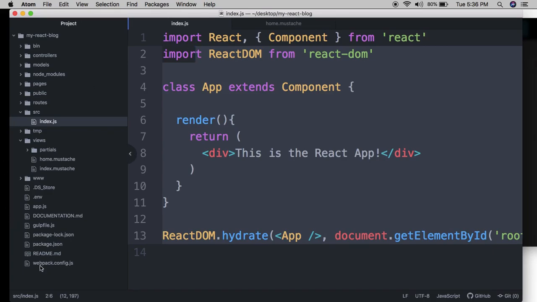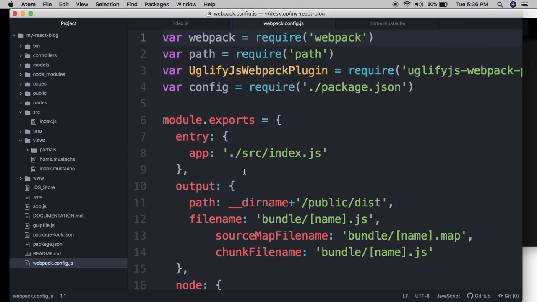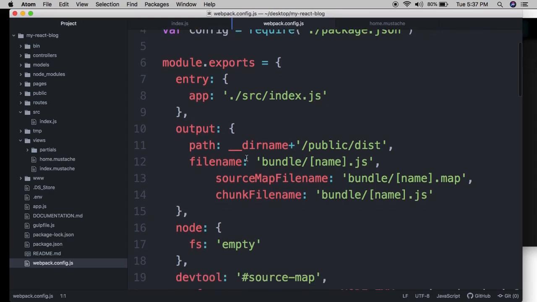And so you'll see down here at the bottom, there's a Webpack config file already set up. And that's one of the reasons why we cloned this project, so we can have some basic configuration already set up without doing all that from the bottom up, which would take a lot of time. So if we look at the Webpack config, there's a lot going on here, but there's really only two lines that matter the most.